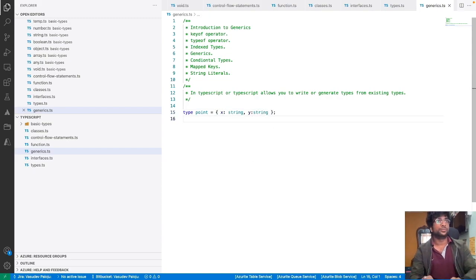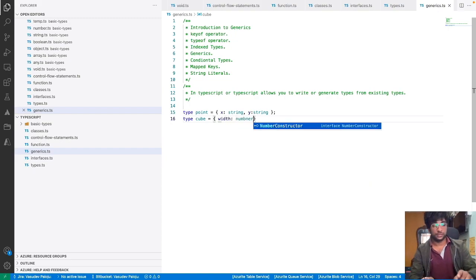Okay, I'll define another type, a Cube, with x number, or I can say width number, and then height number, and then length number.